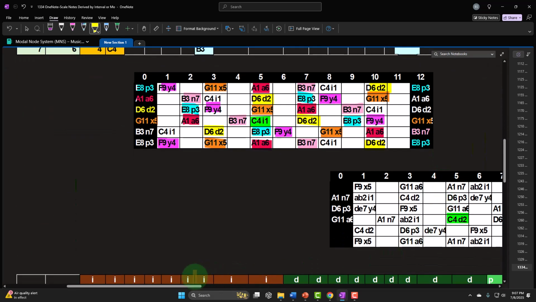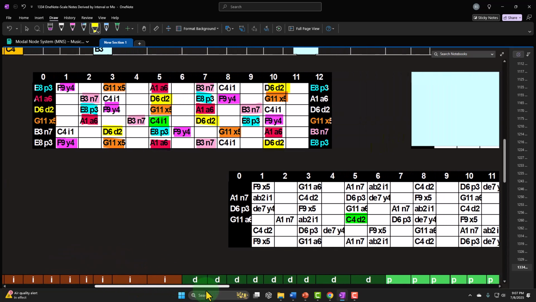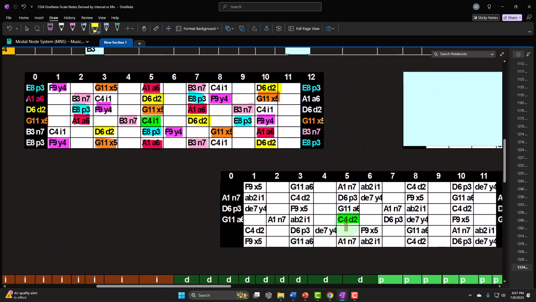So the C is now the Dorian, and we're going up to the D. Now the D is the Phrygian. Notice you have the same distance.